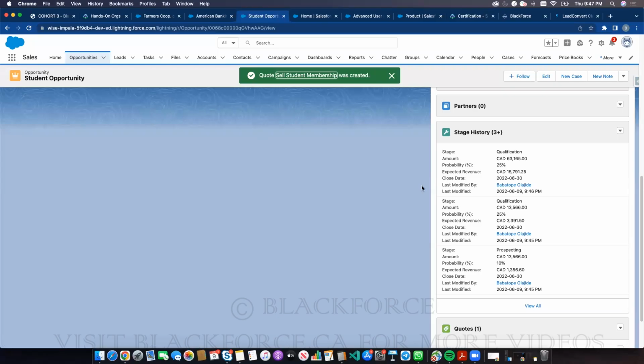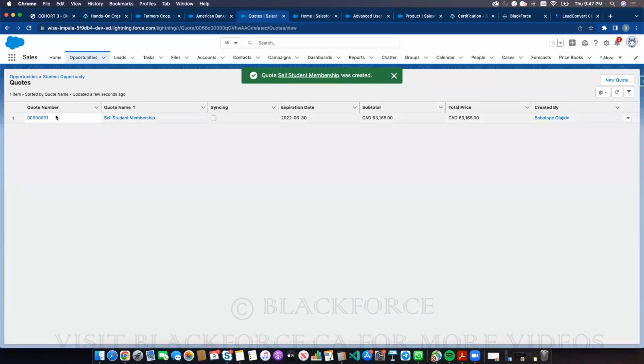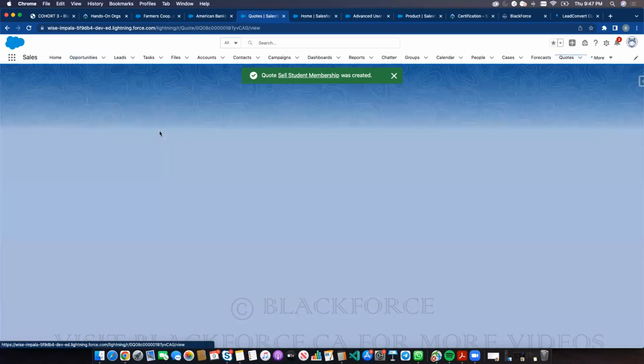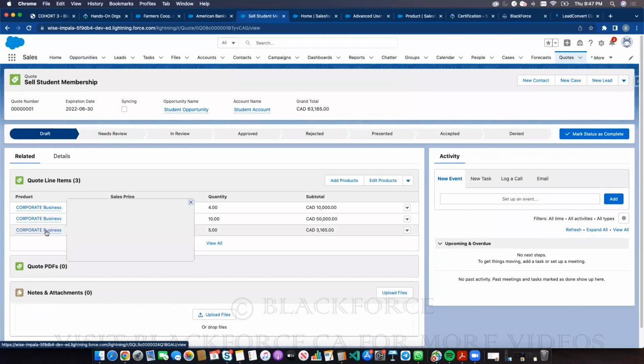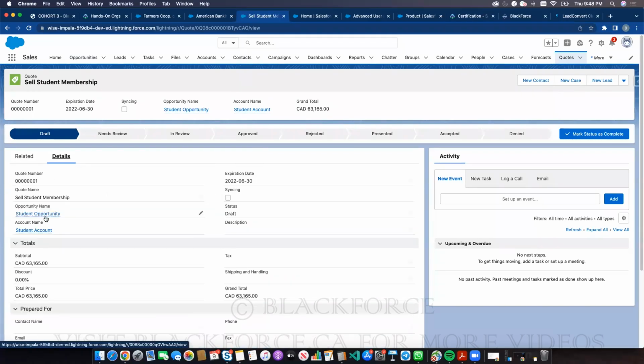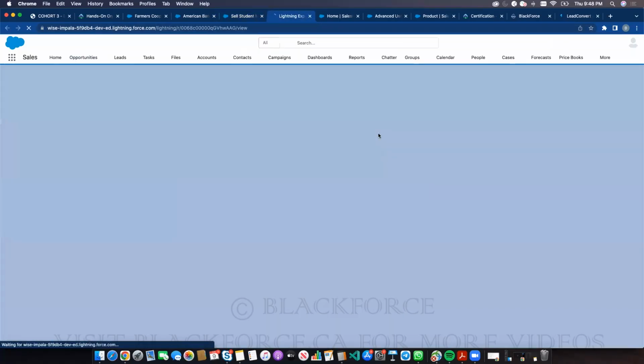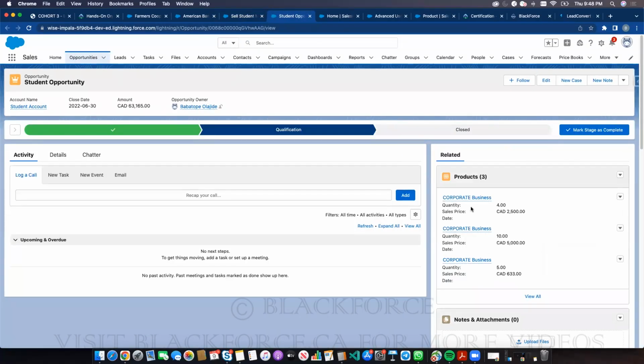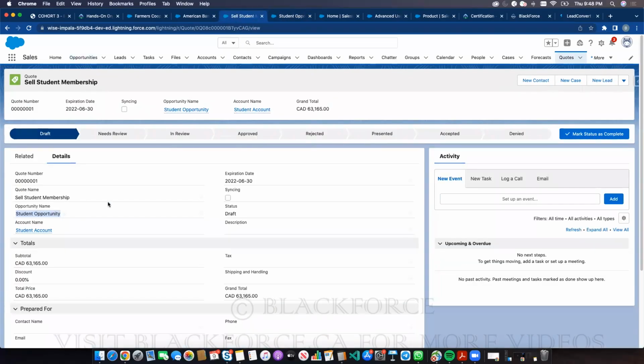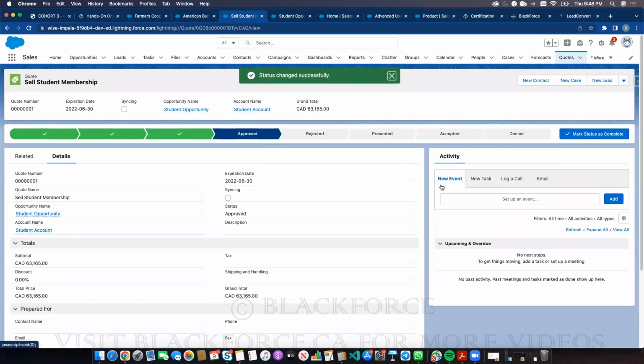So now you've created a quote, you go to the quote, which is this. The quote line item is based on the opportunity you're selling. No, it's based on the product of the opportunity you're selling. It's automated product, automated process. Okay, so you can determine the process in a quote: needs review, in review, approve. When a quote is approved, you can send or you can create, what's it called? You can create an order. You can create a contract before an order.